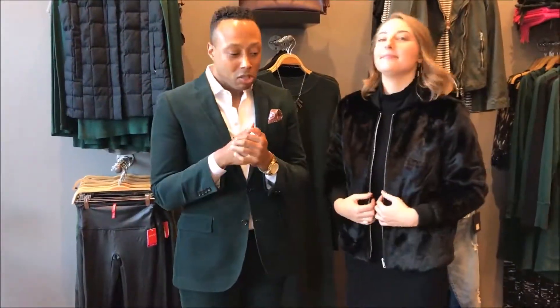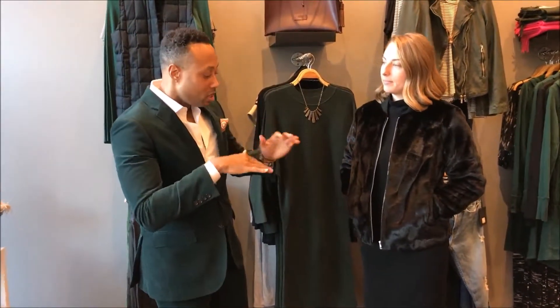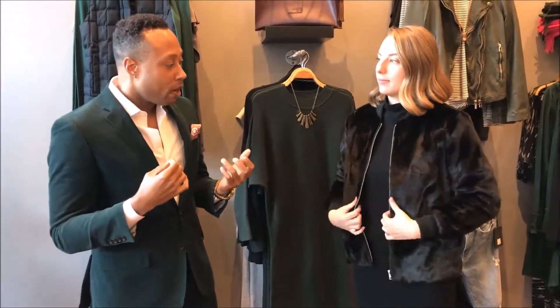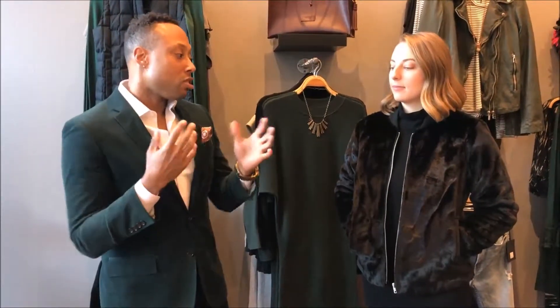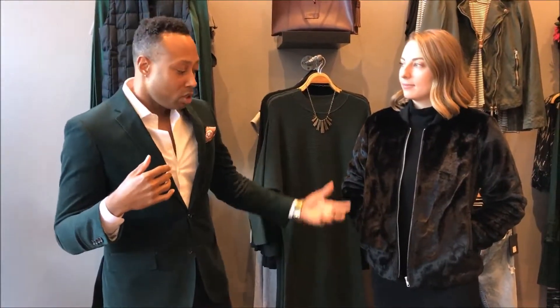So as the model, I have my fabulous assistant, Brittany, here. As you can see, I see this all the time — women all in black, not separating it up with different colors. On most skin tones, you actually need some other color. A general point of reference: you want to contrast the colors in your wardrobe with your hair and skin tone. When you see a blonde with pale skin wearing all black, it's too stark — too much contrast. What it does is wash you out, which you can see with her.